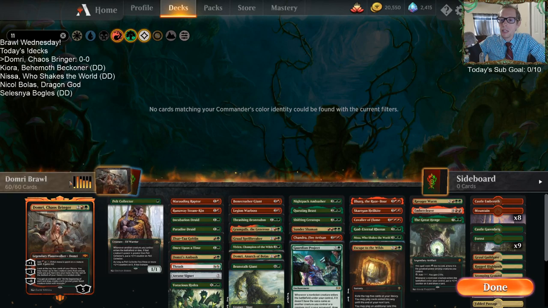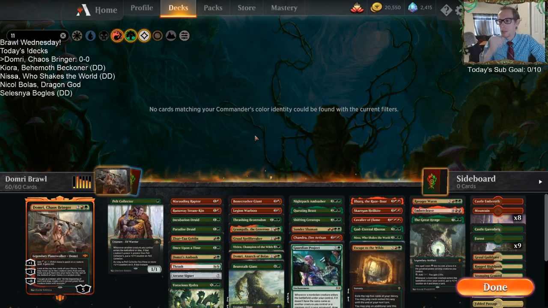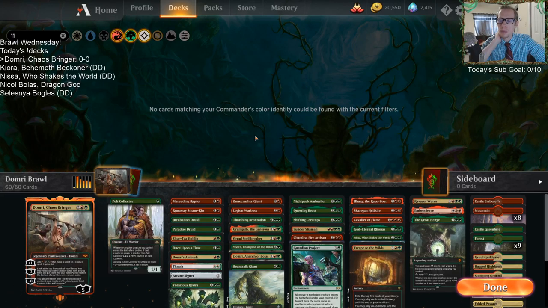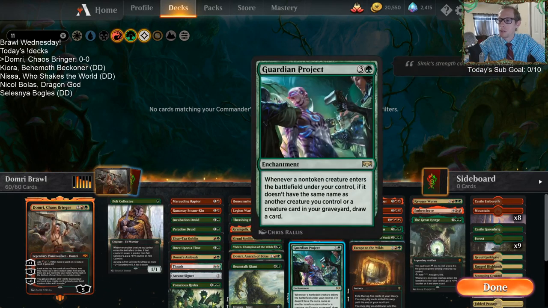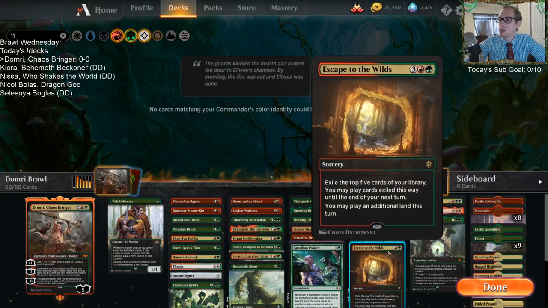So with Domri here, we're playing 22 creatures, which is really about as low as I want to go. I wanted to play more creatures, but with this format, there's just so many good spells as opposed to creatures that you really want to have in your deck. Really powerful spells like Guardian Project and Escape to the Wilds and the Great Henge. Things that can get you a whole lot of cards.